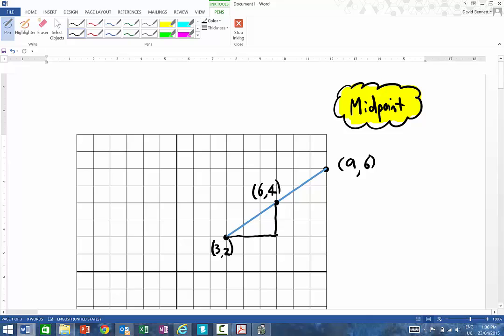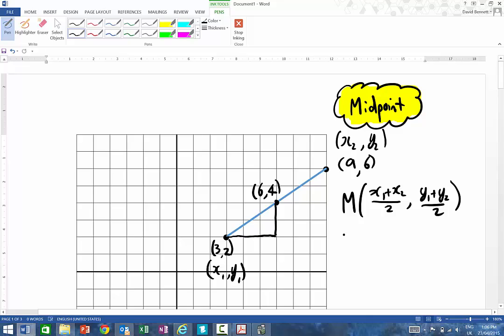Anyway, we're going to think about how we actually do that. How do we find that particular value without having to graph this all the time? Because that's the idea of using a formula. So what would we say if we had that labelled as x1, y1, and this one here labelled x2, y2? Well, in this case, the midpoint M is in fact equal to x1 plus x2 divided by 2, and the y coordinate is y1 plus y2 divided by 2.